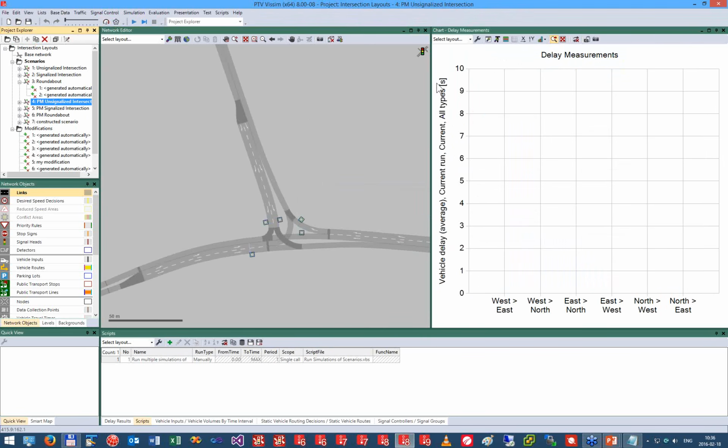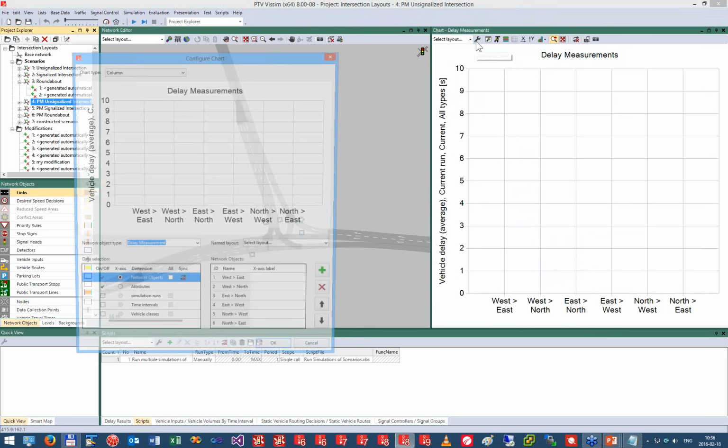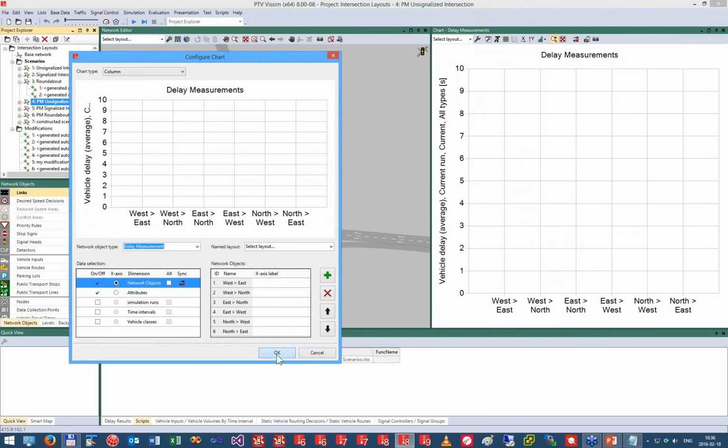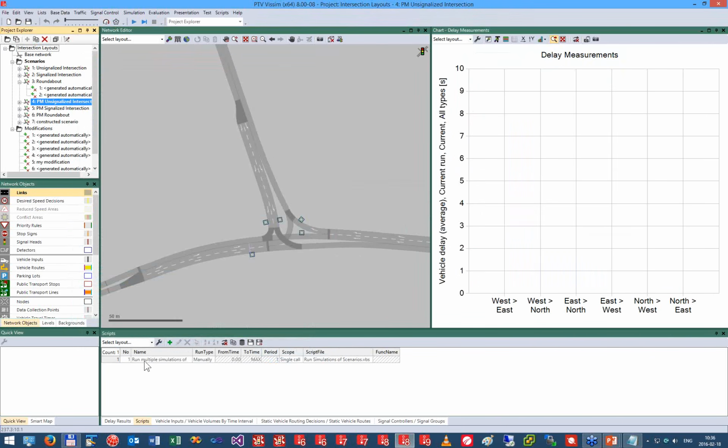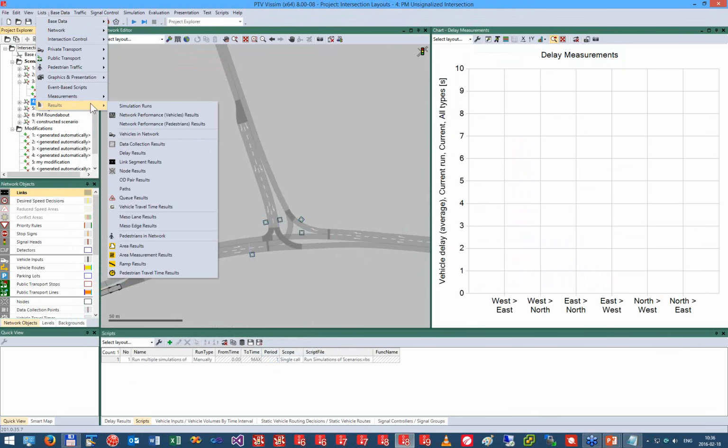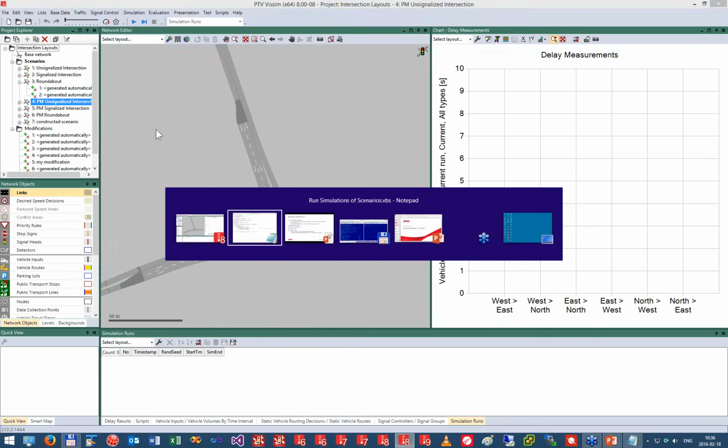say number 4, and well, this one is not updated automatically. Let's see. Do we have that simulation run?